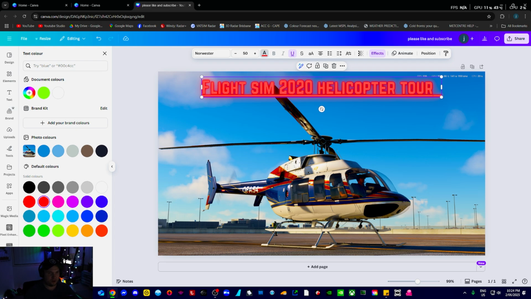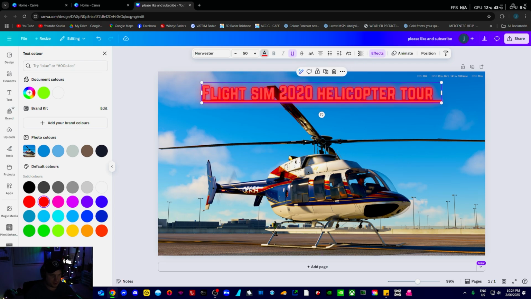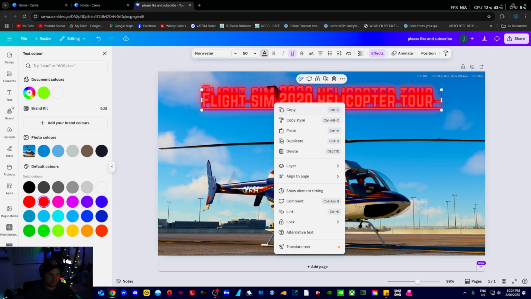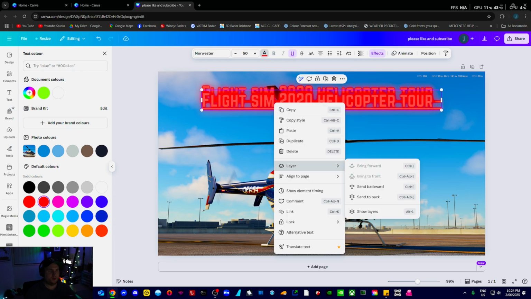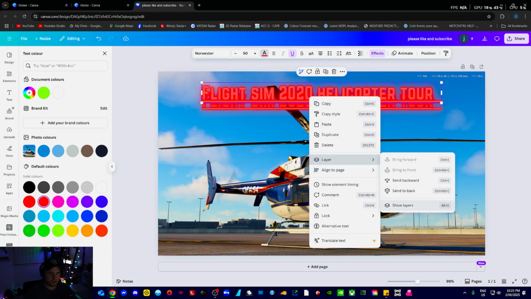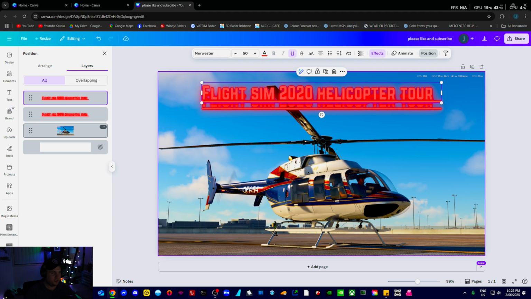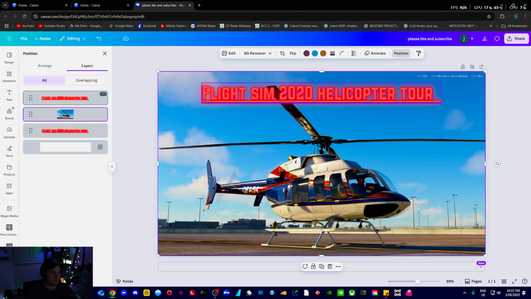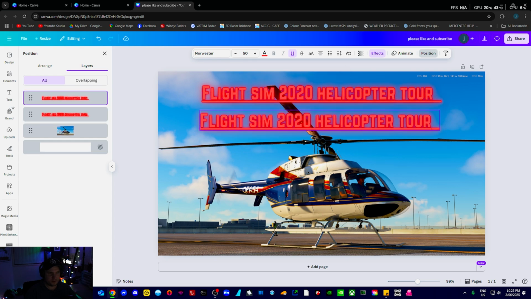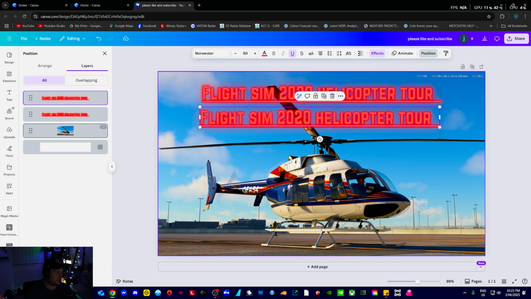And then if you want to do multiple things, we can copy and just paste it like that. And you can have layers, right? So you can send backward, you can bring to front. Then you can show the layers, and then I can actually put the layers behind and in front, just like that. So really simple to use. They make it super simple, not hard at all. But it does crazy things for your thumbnails. It makes them really cool.